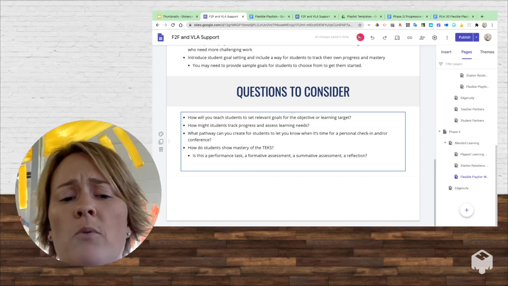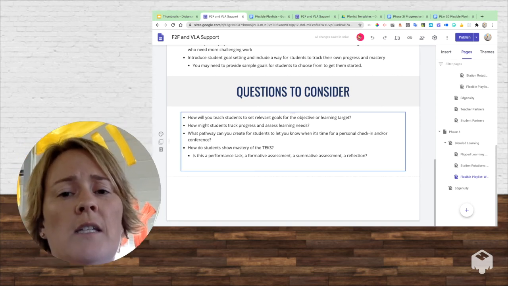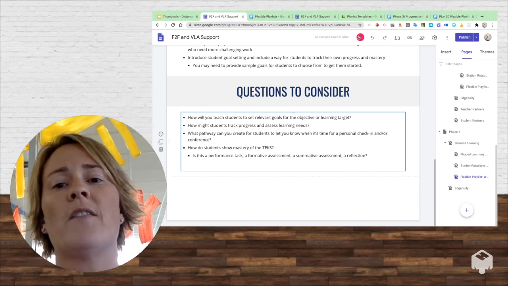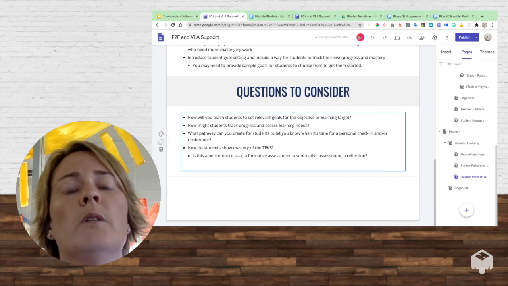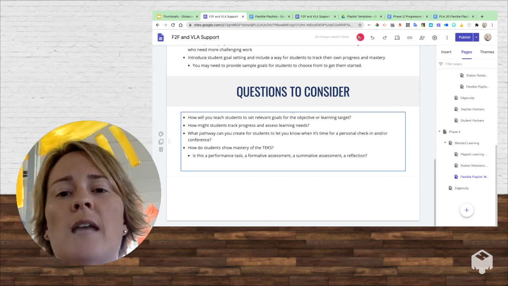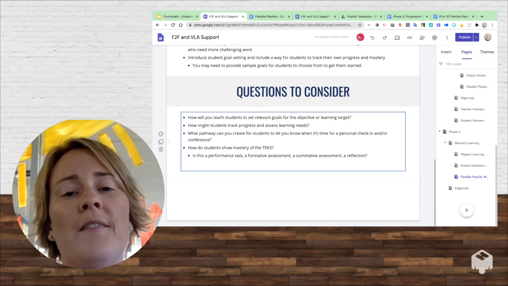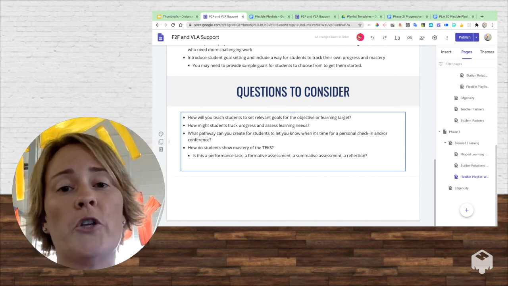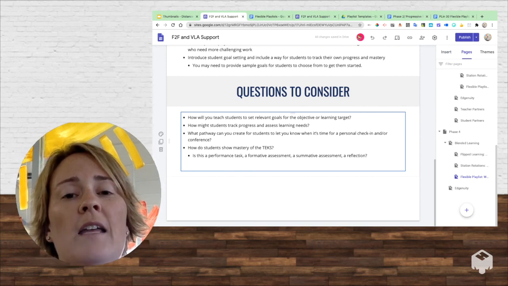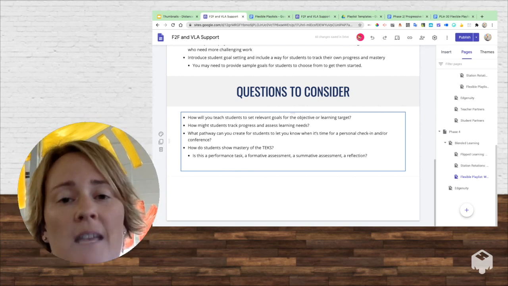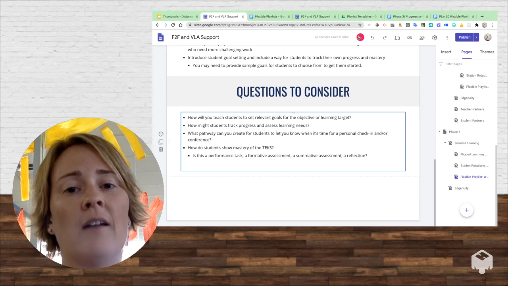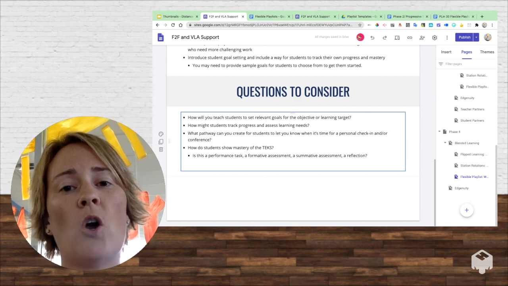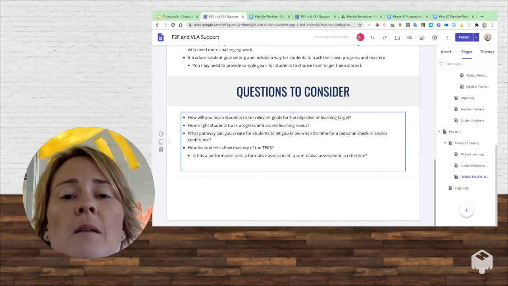And then most importantly, make sure students are mastering the TEKS. With blended learning, with some of these models, it seems like we're giving them a lot of freedom and a lot of room to have choice and to take off and go. And that can be scary because maybe they haven't done that before or you haven't done that before. But if you are formatively assessing and you're giving feedback and you're checking in and seeing how students are progressing, then we know that meaningful learning is taking place.